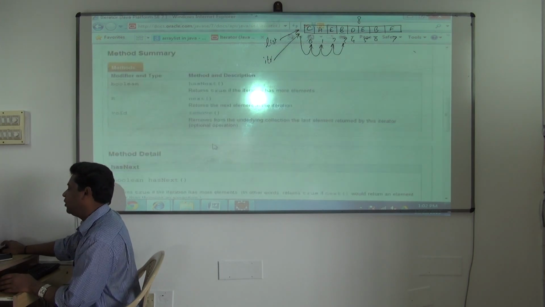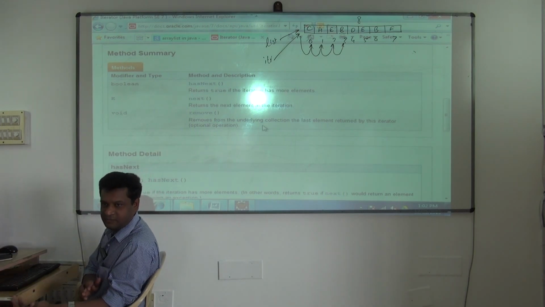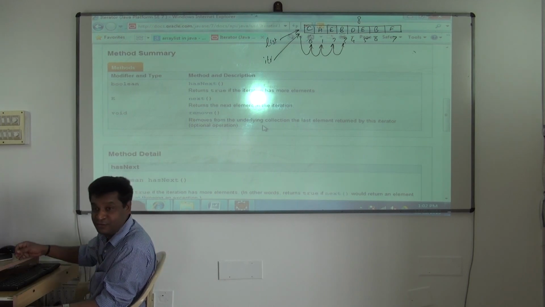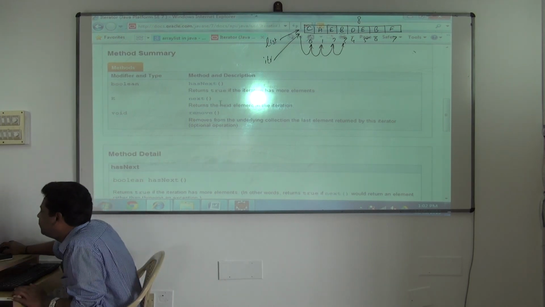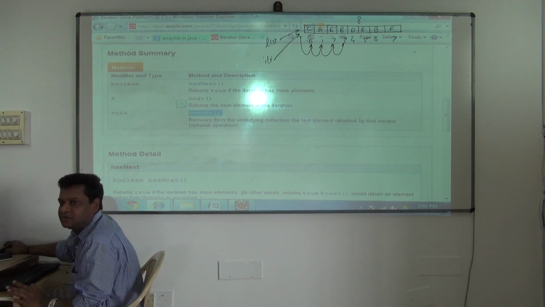So once you go there, how many methods are there in this interface? 3 methods. That's all you have to learn now. Understood? Only 3 methods you have to learn. Of those you have already learned 2. Yes or no? Because you are very genius. hasNext and next, both you will finish learning. So fast. Great. So one more method you have to learn now. Remove. I'll show you that. Okay, so are you following now?